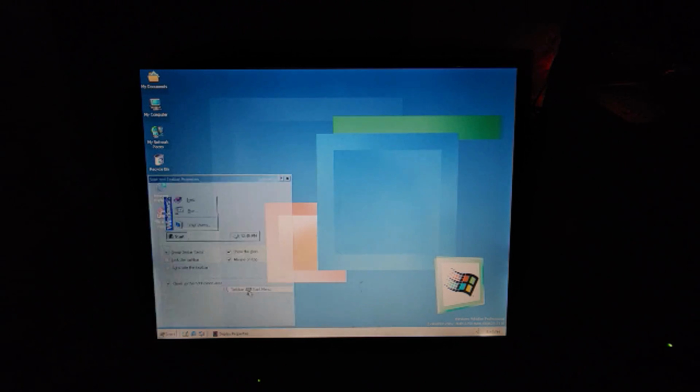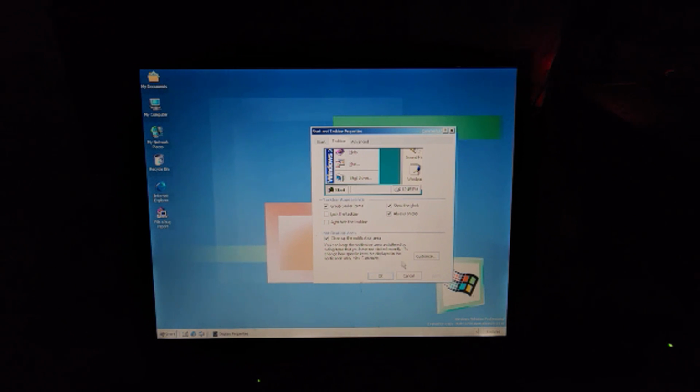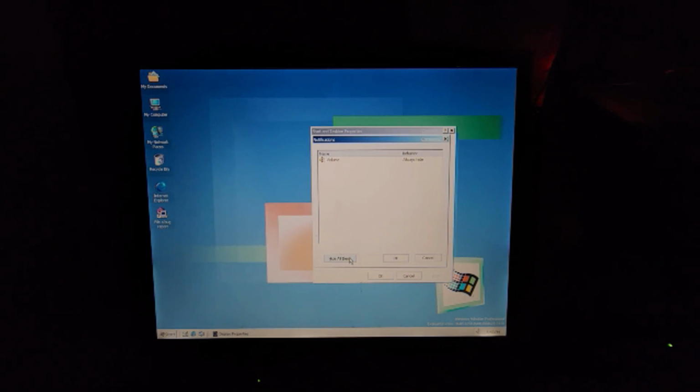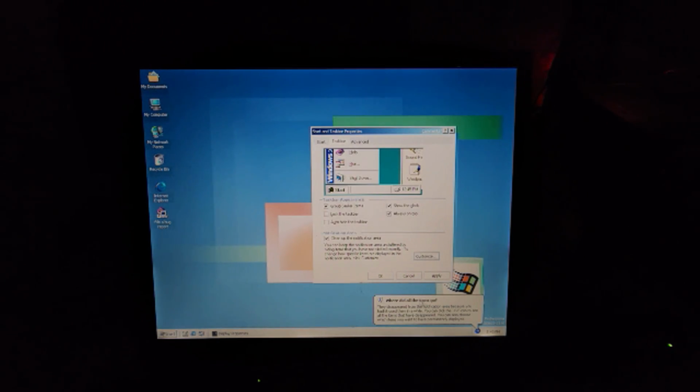Wait, what's that? Taskbar start menu. Oh yeah, they introduced the notification thing down there at the bottom. If you have too many notifications, it now has the Windows XP thing where it has the arrow, you click it, and it'll hide all of them. Press hide all items. Nah, that ain't doing anything. Oh wait, there it is. Where did all the icons go? That's so cool. At least it works in this build. It didn't work on the last one.